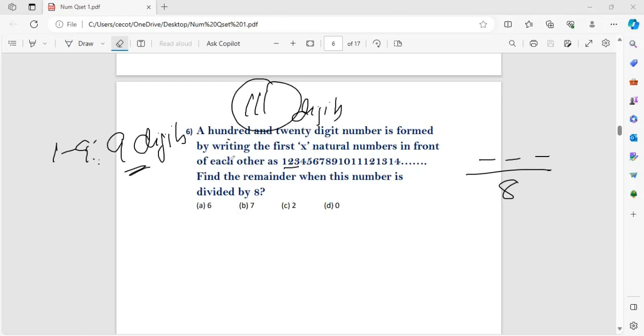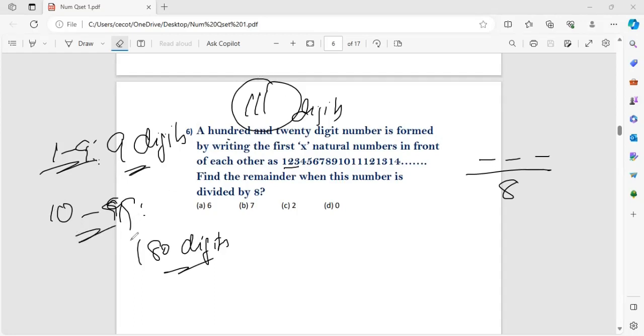We'll come to know. So, after 9, we'll be having 2-digit numbers from 10 up to 99. Now, from 10 up to 99, how many numbers are there? 90 numbers, perfect. Which means each number is having 2 digits. So, for 90 numbers, we'll be having 180 digits. Am I right? So, we only need 120 digits, and out of this 120, the first 9 digits are framed by our first 9 numbers, isn't it? So remaining 1 digits will be framed using our 2-digit numbers, isn't it?